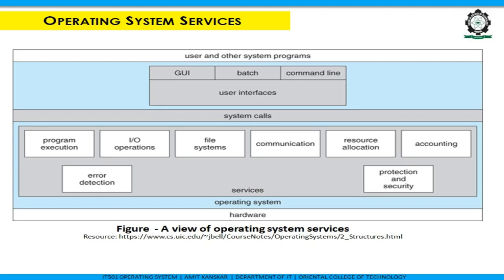Now we come to user operating system interfaces. As far as user operating system interfaces are concerned, there are two possibilities. One is the command interpreter and the second one is the graphical user interface, which we call GUI. So first, the command interpreter. It gets and processes the next user request and launches the requested programs. In some systems, the command interpreter may be incorporated directly into the kernel.